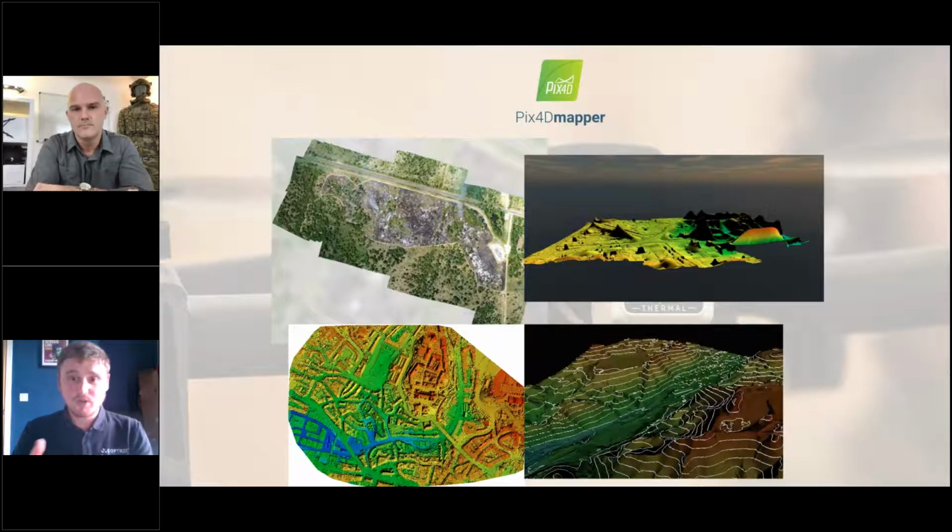There's another software, Pix4D React, which is in tune for a bit more, I suppose, disaster relief, but will actually allow you to upload the data to their servers and process data through very quickly. So you have almost within minutes a full aerial view of that particular area. So you can make decisions even faster and quicker in the field.